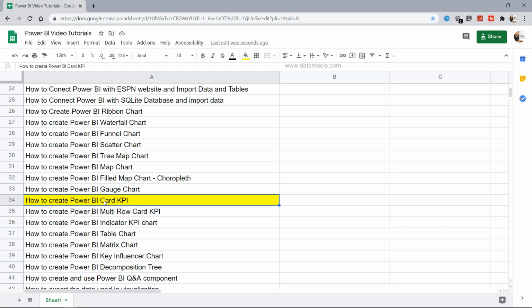impact via the dashboard, because those numbers grab the attention of the end user because of the higher font size. They basically say that they are the important ones as far as this dashboard is concerned. So I'll show you how you can create it in two different ways.